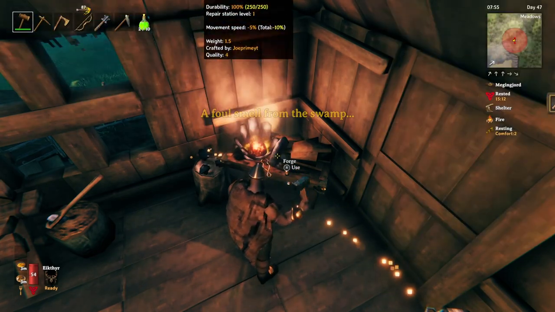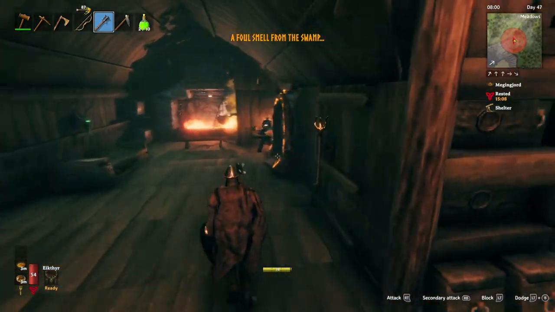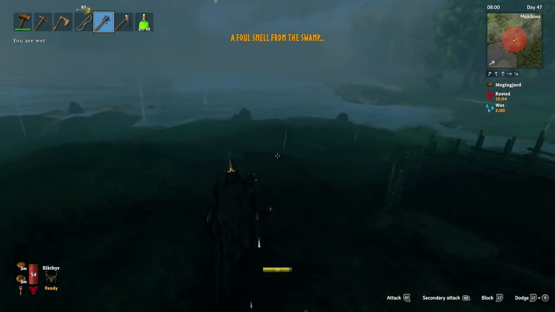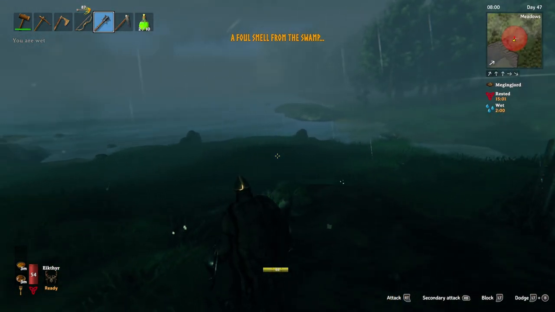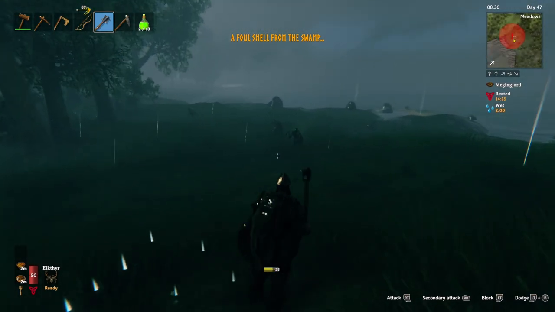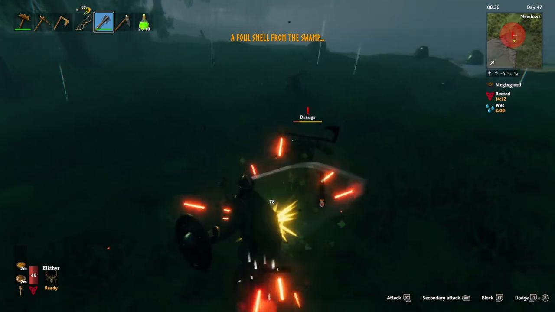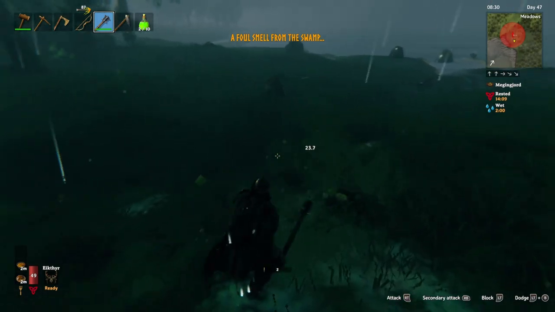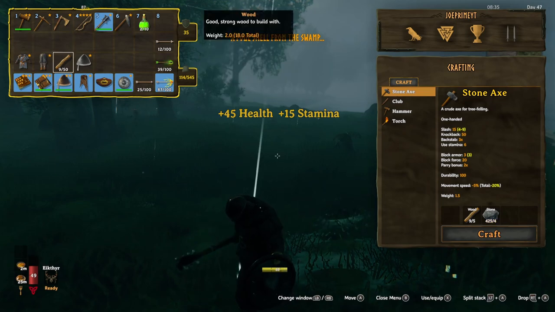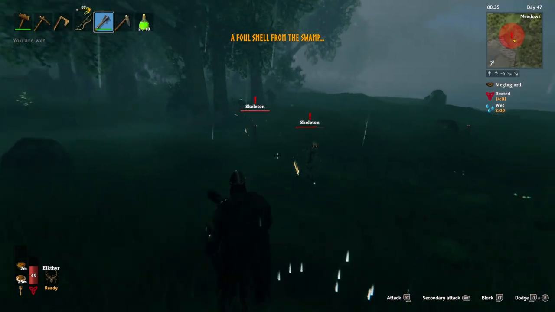Oh no. Oh no, no, no. Well, that's not good. That's not good at all. Where are they coming from? Oh, there's some. Alright, here we go. Oh, stamina. Oh, stamina. And that's not good. I actually don't have any food on me at all. Oh my gosh. Alright, now they're all coming.